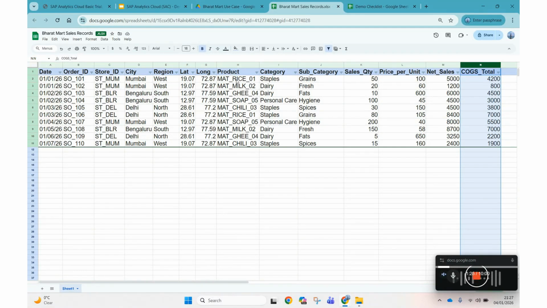So we will look at the SAP Analytics Cloud system, and you will see that once we upload this file in the system, it will automatically categorize some of the fields as dimensions and some of the fields as measures. We also have properties, which are another bucket of data fields, but we will look at that in the system.